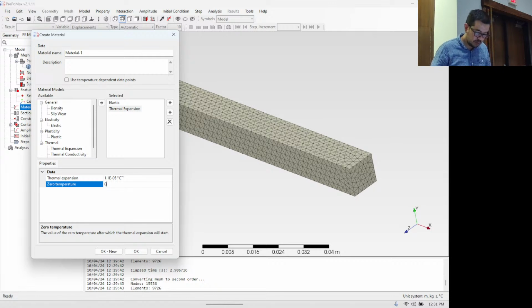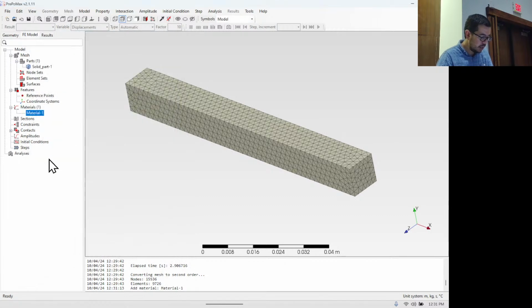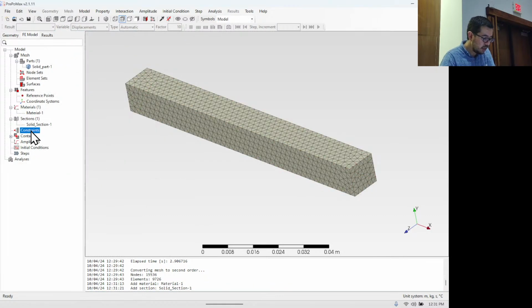What does this do? 0C, okay, just to make it simple. Okay, sections, we have to create one for the solid. So we do that. Constraints, we're going to have boundary conditions, which are like constraints, but this means something else for pre-POMAX.